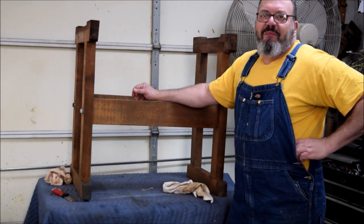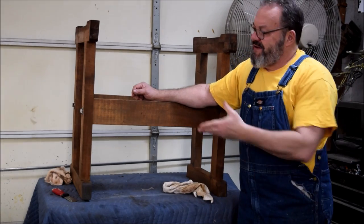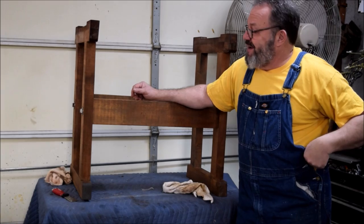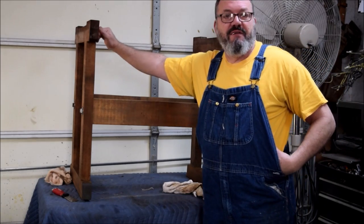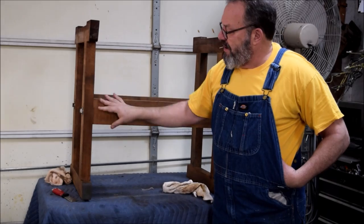Good morning and welcome back. I intended to shoot this scene in front of the table, but the sun's shining through the window and the light's all messed up. Anyways, our base is done. I put some polyurethane on the underside of it to keep water penetration from the feet of the legs, and I put a coat of finish on it.